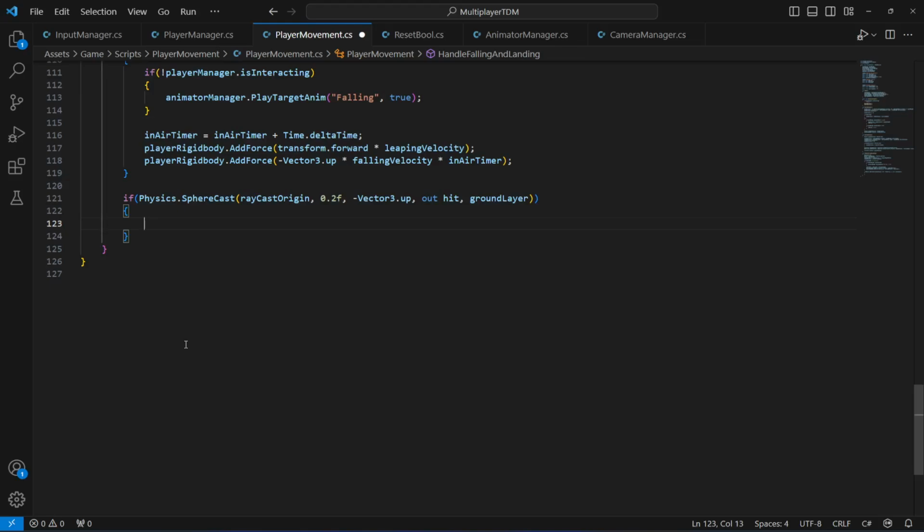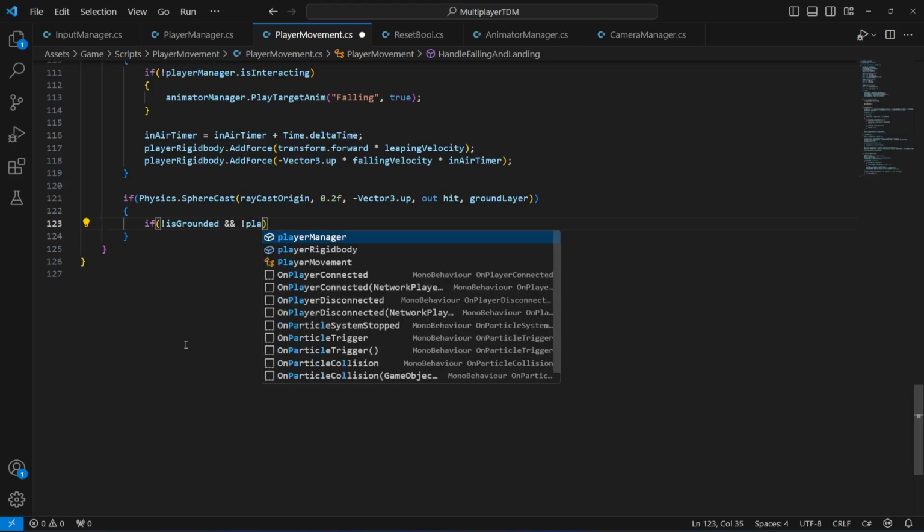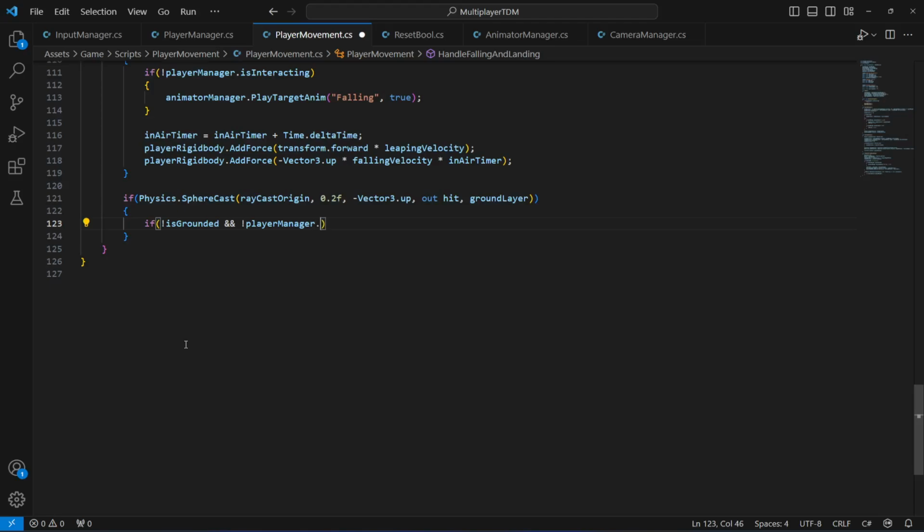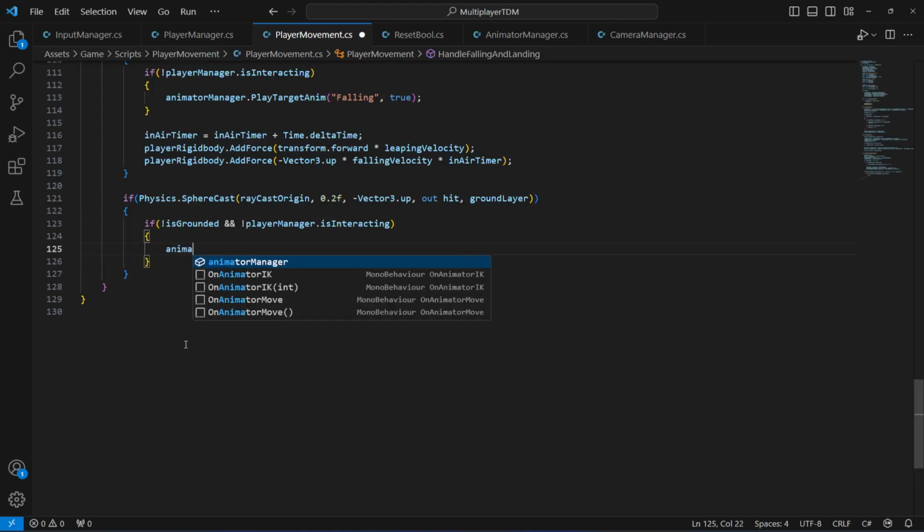Okay, so we will say if the player is not grounded, and also, it is okay, if player manager dot is interacting is also not true, then we want to now play the landing animation.